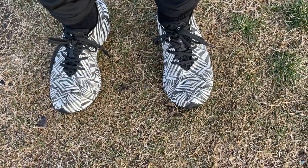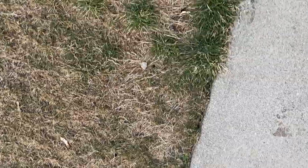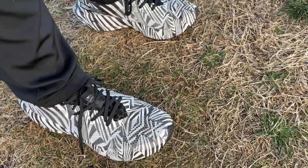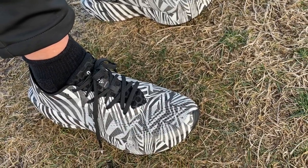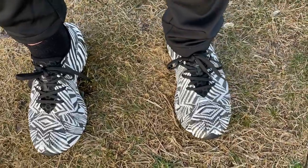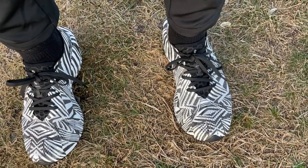We've got the CTM Carbon Ultra here on the New Hampshire seacoast on a beautiful late afternoon. Let's talk about fit. I'm a half size up from my normal 8½ at a 9, and it's pretty close to true to size at half size up with a heavier SmartWool sock. The heel is a bit loose at half size up, but for ultra distances, your feet may swell so it could run a bit small. There's plenty of room in the toe box, and with thinner socks I'd probably go true to size.